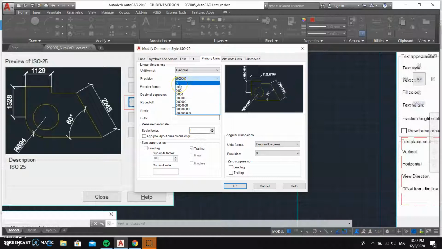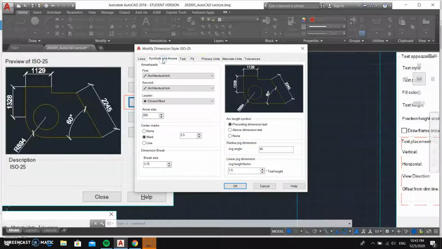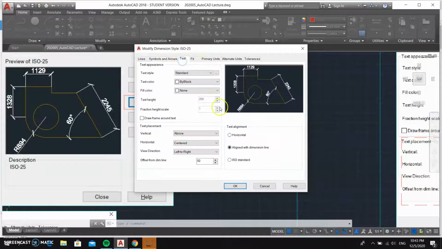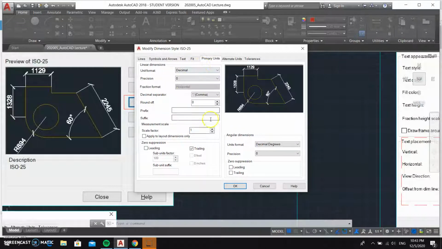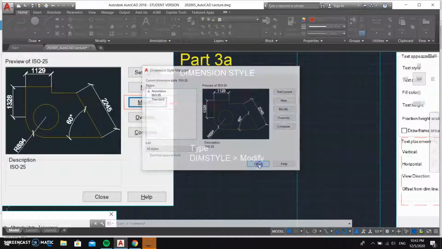So for your level, you can just use 0. So just rounded everything. Right, so the 3 main items is symbol and arrows, your text, the placement, the height, and the alignment, and then your primary units. So once you're done, you can click OK and set current, and then close.